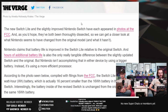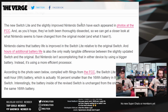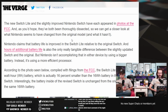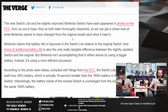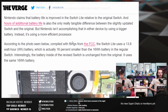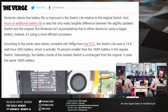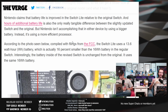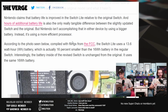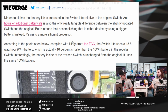The new Switch Lite and the slightly improved Nintendo Switch have each appeared in photos at the FCC. Okay, so it is the new one. As you'd hope, they've both been thoroughly dissected, so we can get a closer look at what Nintendo seems to have changed from their original model and what it hasn't. Nintendo claims that battery life is improved in the Switch Lite relative to the original Switch, and hours of additional battery life is also the only really tangible difference between the slightly updated Switch and the original. But Nintendo isn't accomplishing that in either device by using a bigger battery. Instead, it's using a more power-efficient processor, which is exactly what we anticipated.